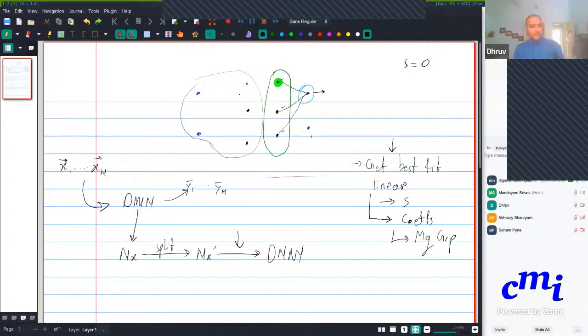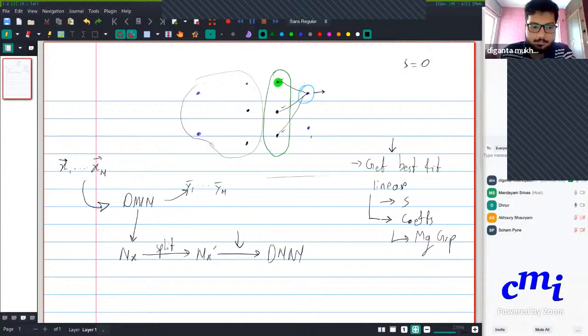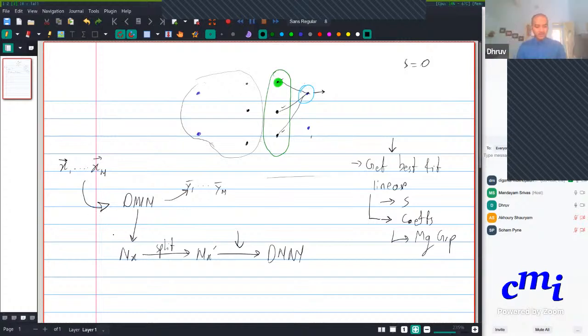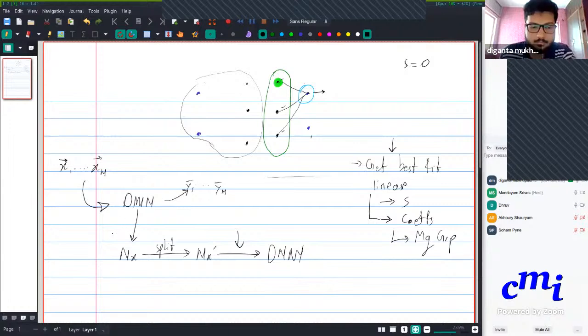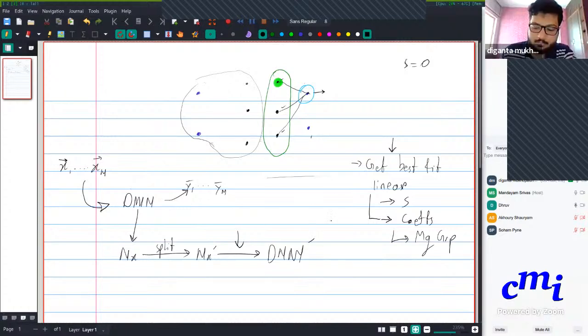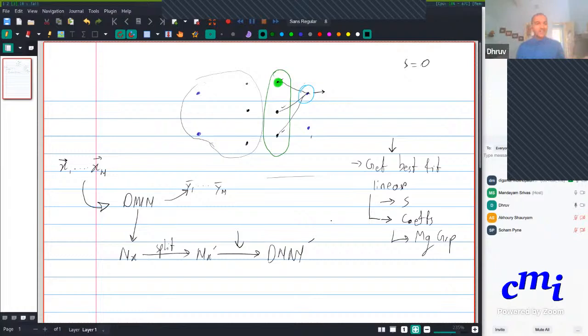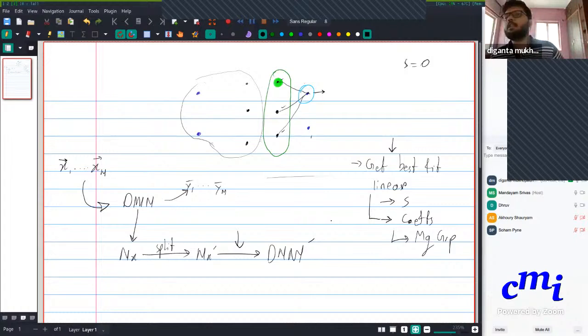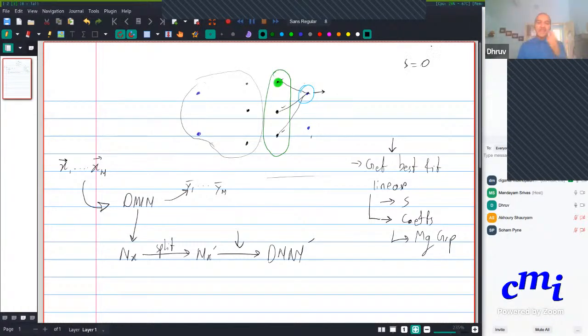Okay, just one thing: what is it you're facing? I'm getting all my outputs, and even the outputs of the two DNNs match. One of the weird things is when I remove one layer from my new DNN, the dimensions of my output become 50, whereas it should be 5. That is fine if you're removing the output layer. No, I'm removing a hidden layer.